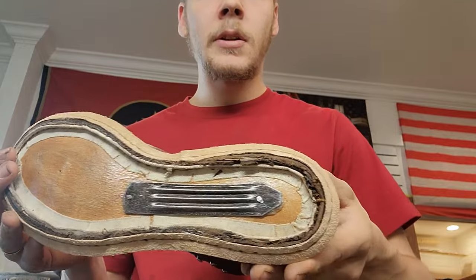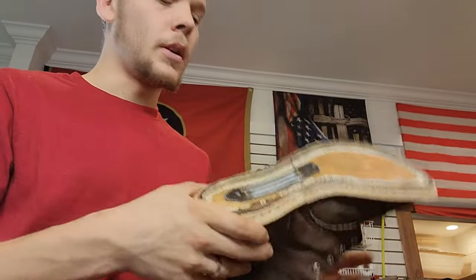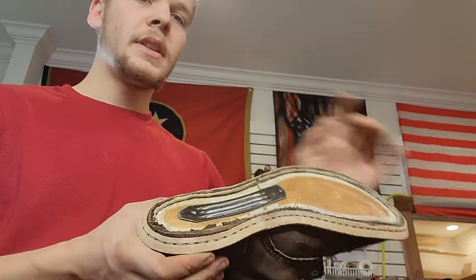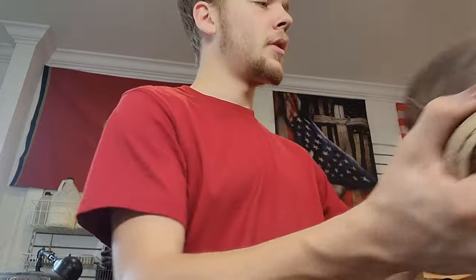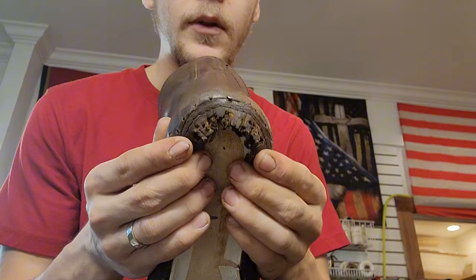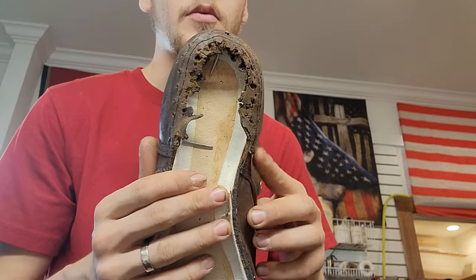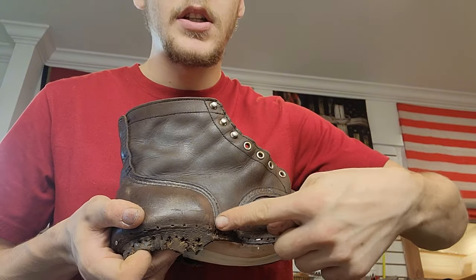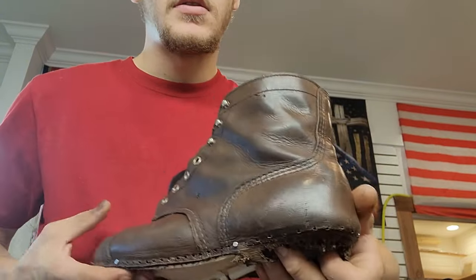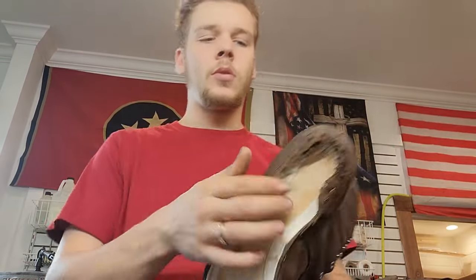We got it stitched all the way around, we got that shank in there. From there we're going through, fill the cavity with cork, and we're going to do a three-quarter leather piece and then the cork in the forefront. Stitch it all together and we'll be ready for the soles after that. The main difference with a lot of Iron Rangers — right here in the back, it kind of folds over as it's supposed to. The welt starts there and goes all the way around. On this one, we extended it all the way around by folding this piece up, down like that, and just continuing to stitch all the way around, making it a 360 instead of a 270. This will give the boot a wider base and just a little bit more structurally sound compared to having it nailed in the back.